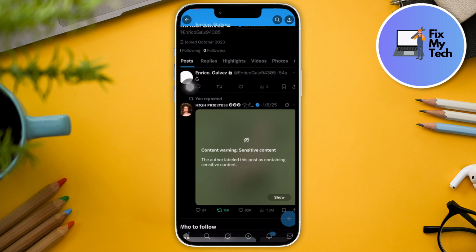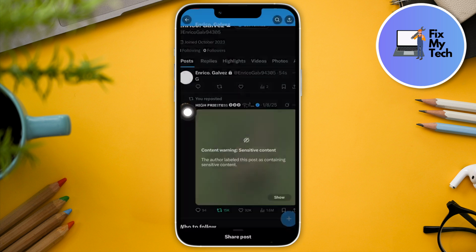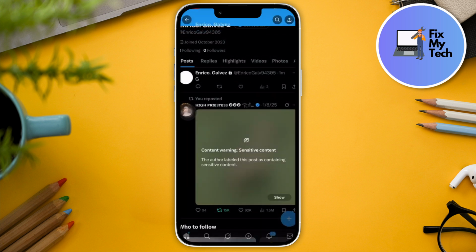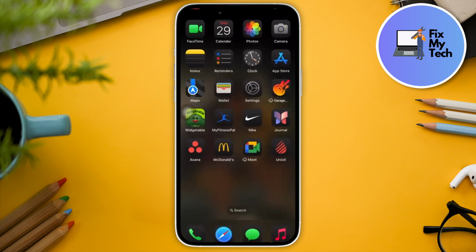And once in here, on the arrow button, the share button right there, click on it and click on copy link. Now once you have your copy link, just basically go to any notes, your notepad, your browser, you just need to paste it, alright?